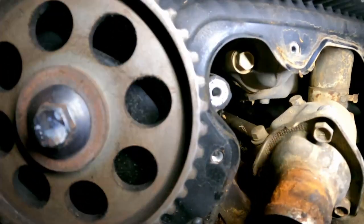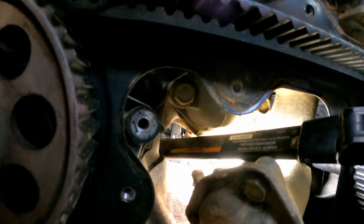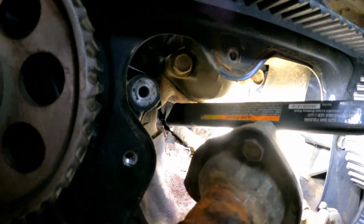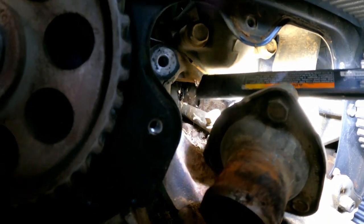Also, I don't know if you can see back in there or not, but check out all of the weeds and stuff that are back there in that thing. Is that not crazy? We got to get that out of there.